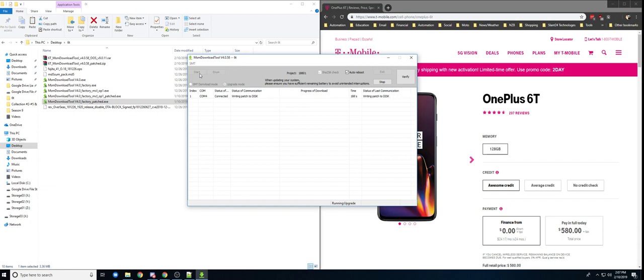And after this completes, the phone should automatically reboot. And the first thing you'll notice is that the T-Mobile logo won't show up. It'll be the Oxygen OS logo. So we can see it's completed here, just waiting for that auto reboot. There it goes. I can see the OnePlus logo, powered by Android at the bottom, and we should get some sort of splash screen. Might take a while for the first boot here.